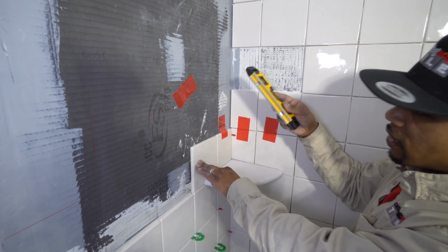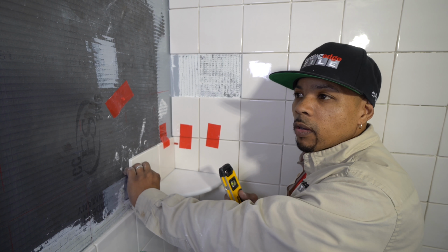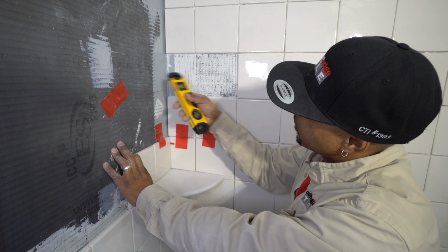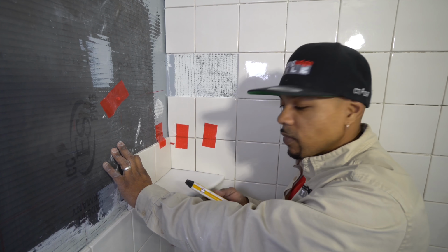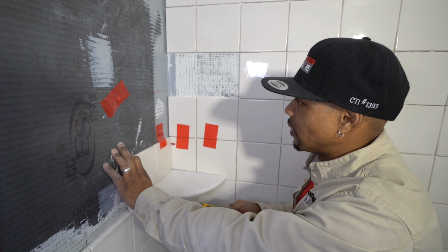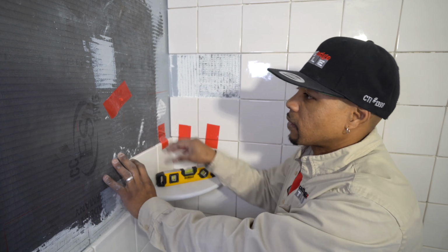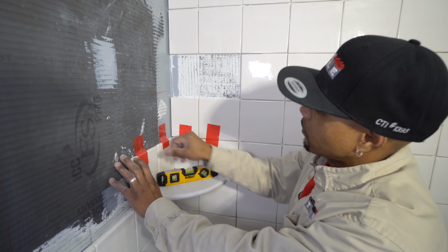I can't pre-cut all these just because the tile is different. If the tiles were accurate and they were nominally correct, I could go ahead and pre-cut all these after I did these. We would know that these should be the same, the shelves are the same size and everything else. But in this situation, I have to go piece by piece because there is so much variation in it.